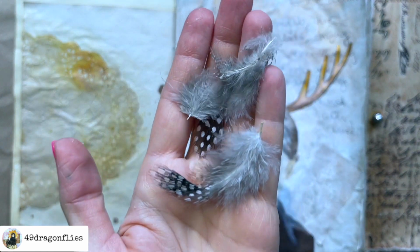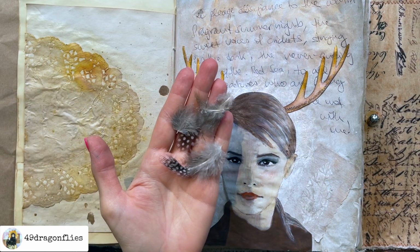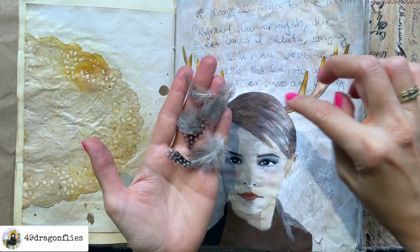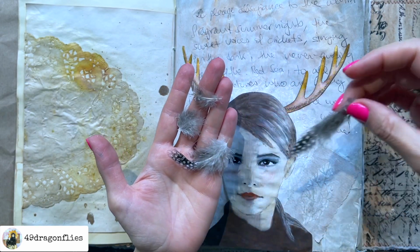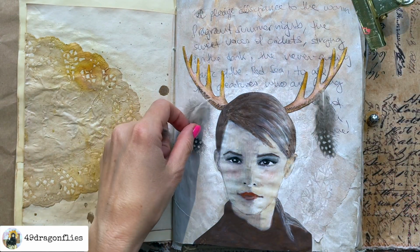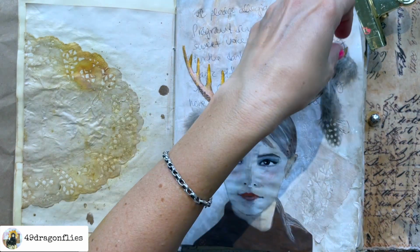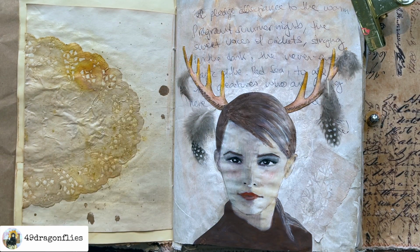Next, I found some very small feathers. Well, if you don't have feathers, then you could find an image online and cut that out, or draw your own, like we did with the antlers, and then cut them out. But I want to use these feathers and I want to have them dangling from her antlers. You could add colorful feathers as well. I'm just sticking to my neutral tones like that. So I'll glue those down right away.